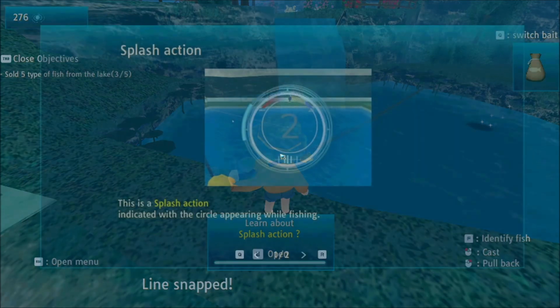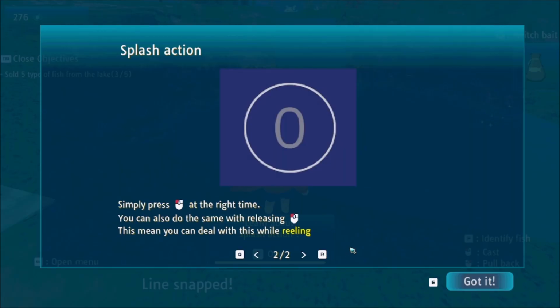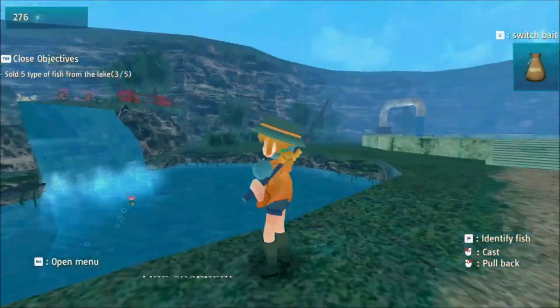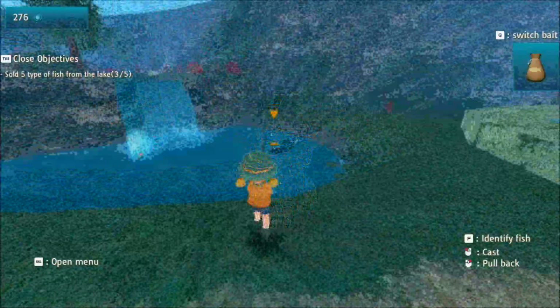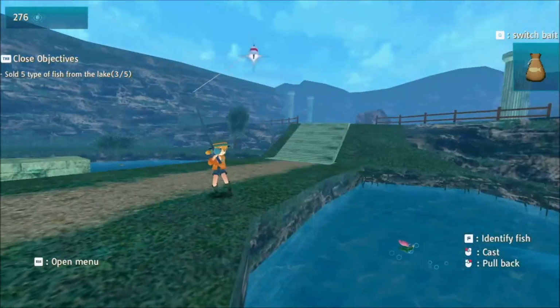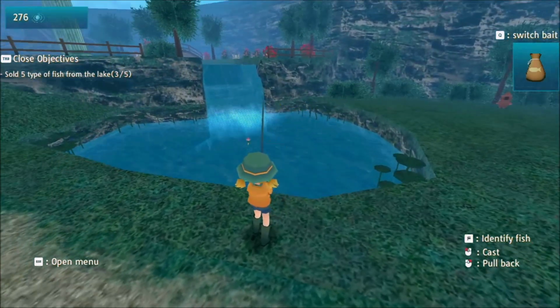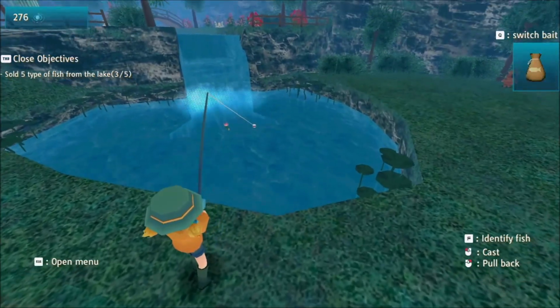Splash action? I did notice it was doing that. This is a splash action indicated with the circle appearing while fishing. Simply press left click at the same time. You can also do this with releasing left click. This means you can deal with it while reeling. That's confusing. What's this? Obtained pearl. Okay, but we've got to catch this guy before we go.